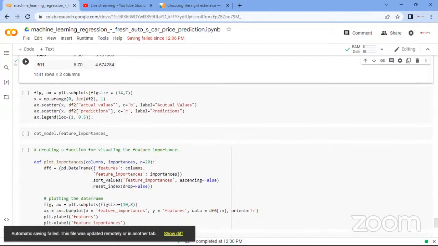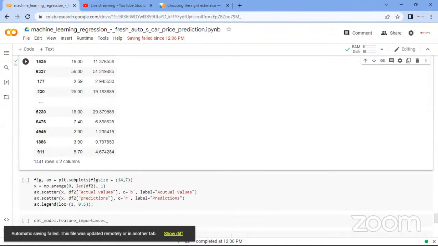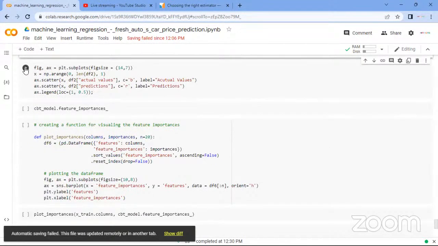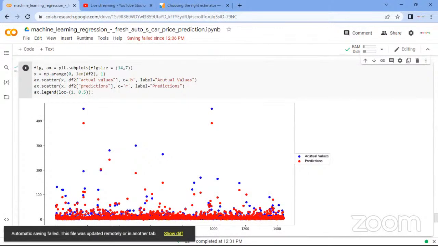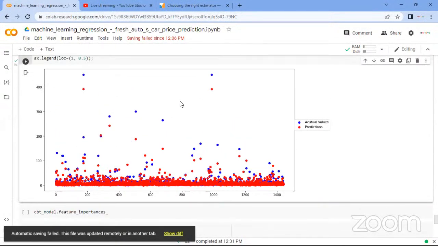Okay, let me put another visual so you understand better, using a scatter plot of the actual values and the predicted values. Mind you, these might be outliers from the full data set. The red is the predictions the model made, the blue is the actual value. If you notice, the predictions are not that far away from the actual value. I'm using a scatter plot to see how close the predicted value and the actual value are.